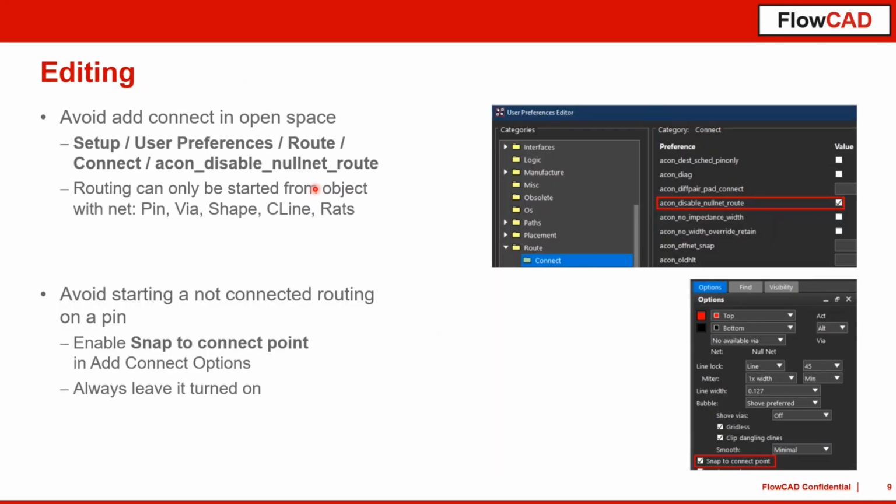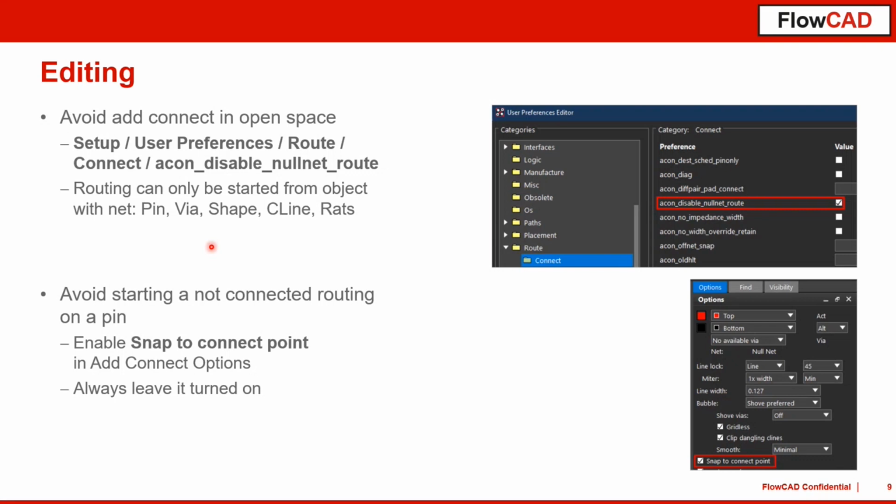Good. So much about a few different things regarding installation, setting up the tool. Let's talk about editing features. The first thing is, again, a little bit about user preferences, setting up some things. Sometimes, especially experienced layouters, they are really fast, click really fast inside of the tool, and sometimes even too fast. And then it can happen that you start routing in open space, so to say, without any net, without routing starting from a pin or something where net information is coming from. And then you have a stupid copper line, but no net on this.